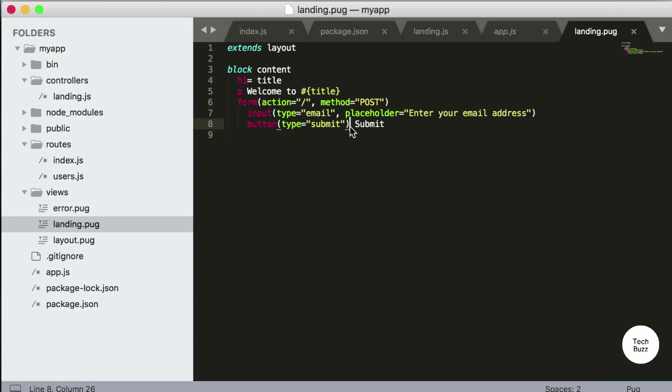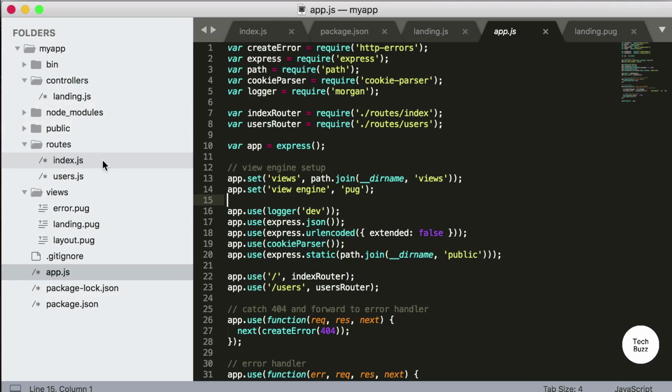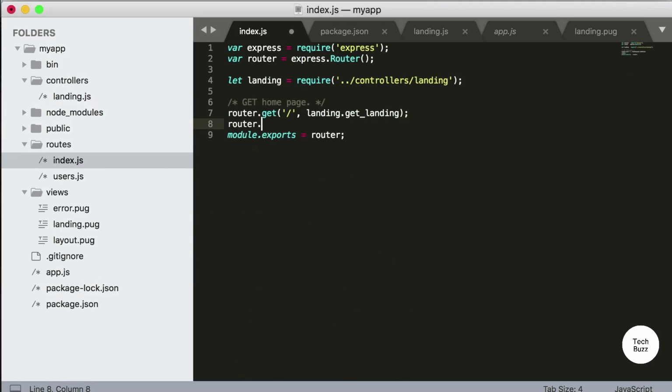Now that we have defined this form, we're going to develop our first post route. So I go to routes/index.js and include a new router with the post HTTP method, and then I'm going to use a new handler called landing.submitLead. Because we're looking for sales leads, it is called submitLead.